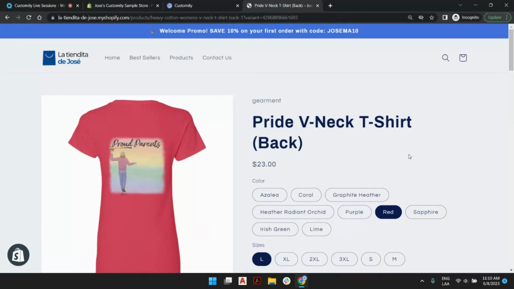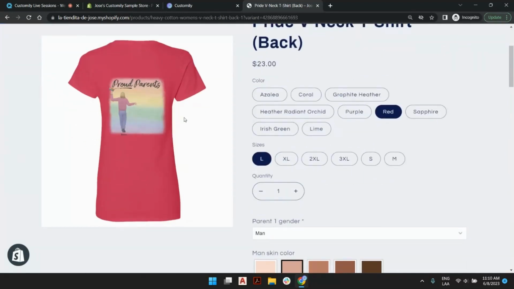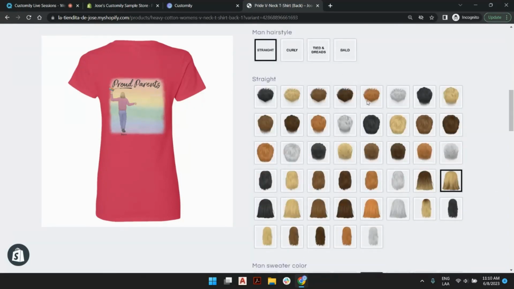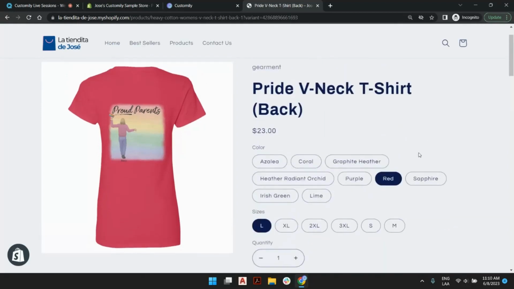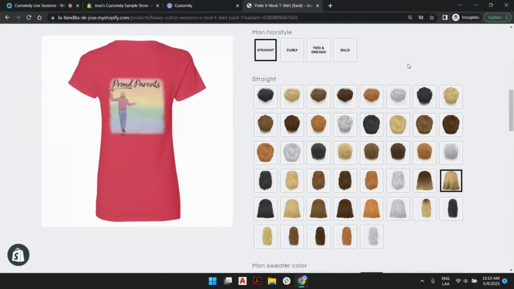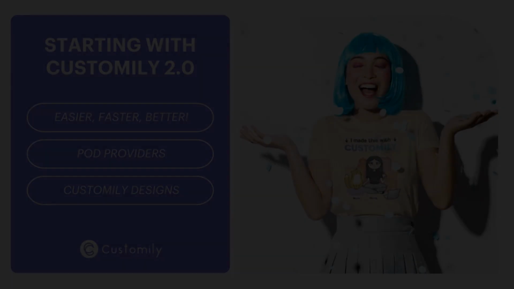Now, this way of Customily working on your store is done with two files. The preview, for example, is done by loading a template on the page. And the options here are loaded with a file called an option set. These two elements are created in Customily. So you will see that if you follow the steps of creating a template from scratch, you'll be able to actually create the options automatically using Customily and connect them to any product, even the products existing on your store already. As simple as that.